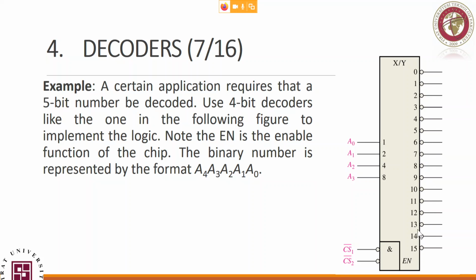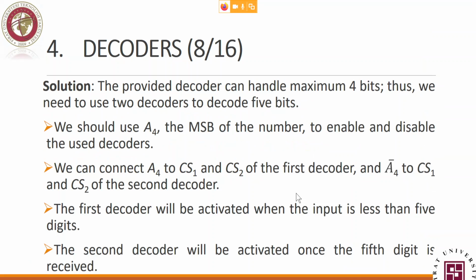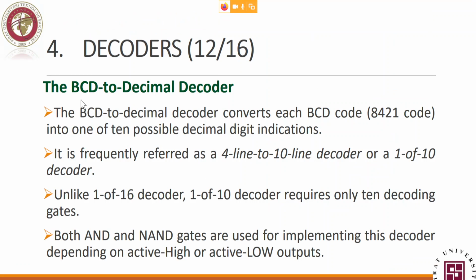Why? Binary coded decimal, we accommodate only until 9. The decimal digits that we know, 0, 1, 2, 3, 4, 5, 6, 7, 8, 9, then we are just repeating here. We don't have binary coded decimal as 10. It's invalid. Okay? So that's the idea here. We can convert binary coded decimal to decimal. That's 4 to 10 only. The difference is 1 of 10, not 1 of 16, or 4 line to 16 line. Why? Again, BCD, binary coded decimal, 8421 accommodates only 10 digits, from 0 to 9 inclusive. Okay, and this is the idea.